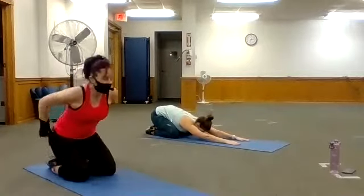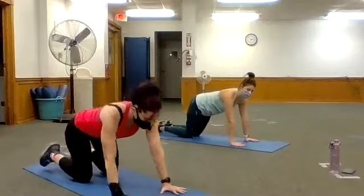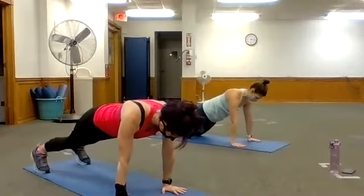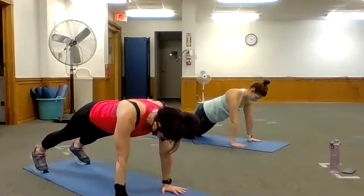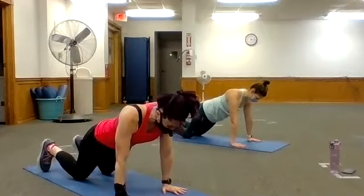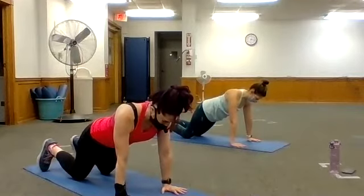Now we're going to come into a plank, similar position. If you've got issues with your wrist, I happen to have that. You might need to go back to that hover, but same principle applies. Shoulders above wrist, core is tight, feet are hip distance or slightly wider for balance. You can always come here. Now, try not to lock those elbows out. You keep that little micro bend there.